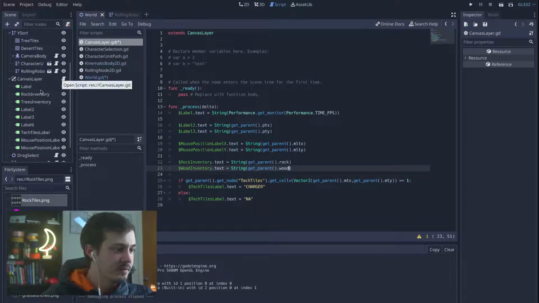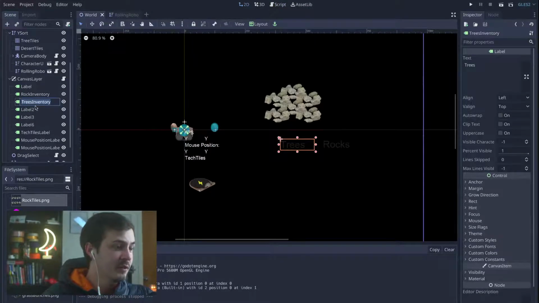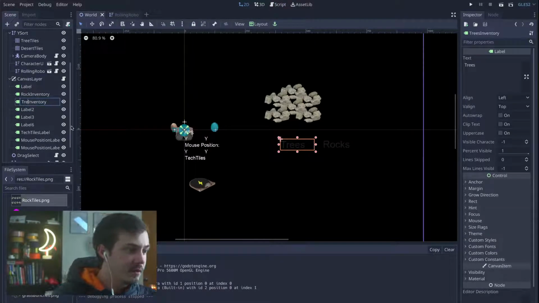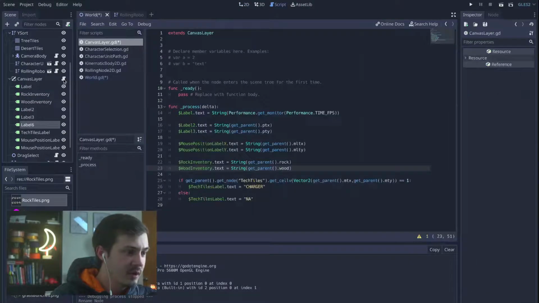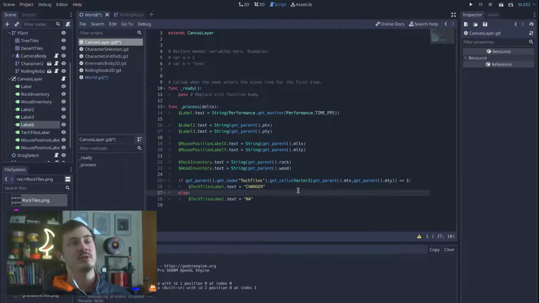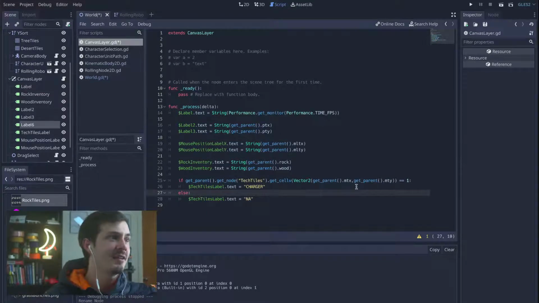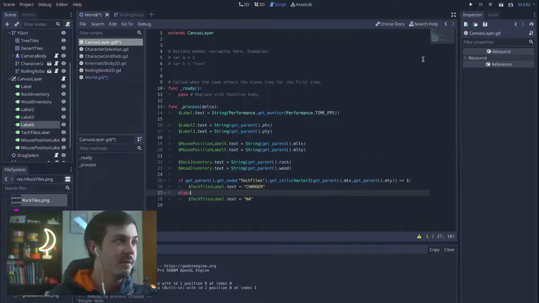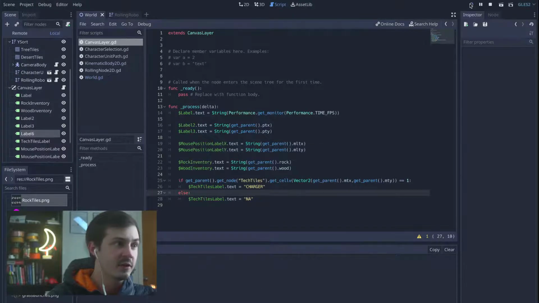Okay, and I'll have to rename this to wood. Okay, double check to make sure that'll work. So now when I collect some tree or wood, it should add it to the list here. So let's see if that works.